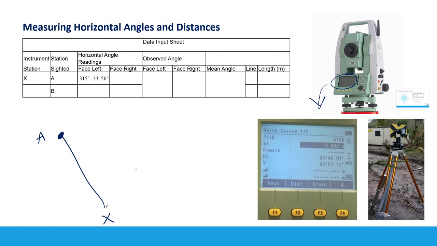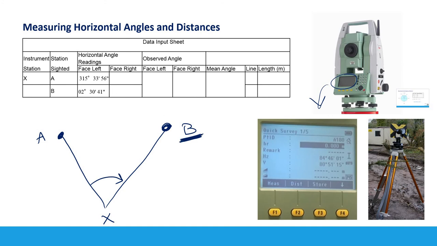And now I will turn the total station to B. I will sight the prism over B and then write down the horizontal angle here. In this case it is 2 degrees 30 minutes 41 seconds. Now at this point, as I mentioned before, I will flip the telescope of the total station and rotate it 180 degrees and then resight B, and this is the third measurement. I will write it down here.